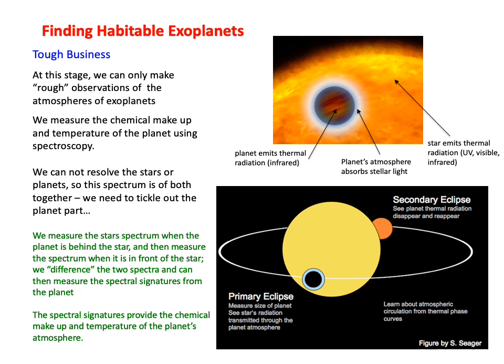Can we detect water vapor? Can we detect methane, ozone, carbon dioxide? What's in the atmosphere? Okay, so basically, as written in green here, we measure the star spectrum when the planet's behind the star, and then measure the spectrum when it's in front of the star. We difference the two of those spectra, and when we do, we subtract out most of the starlight, or all of the starlight, and we're left with the residual spectrum of the atmosphere. So we have to subtract these spectra, and then we can study that residual, or subtracted out, spectrum.